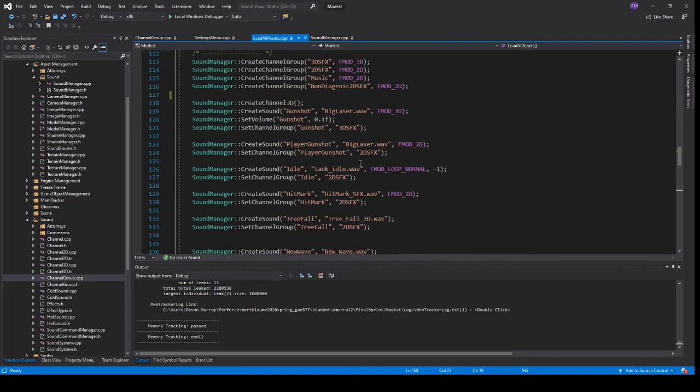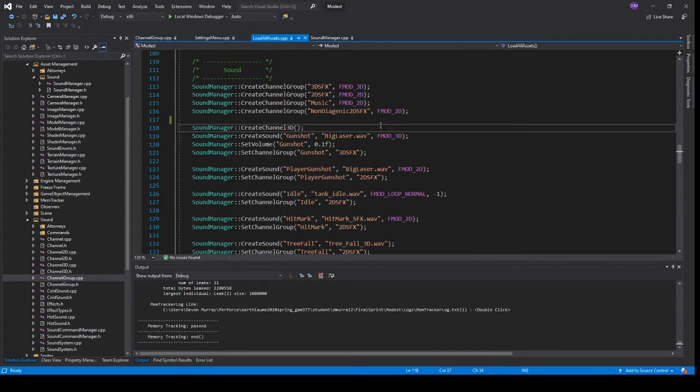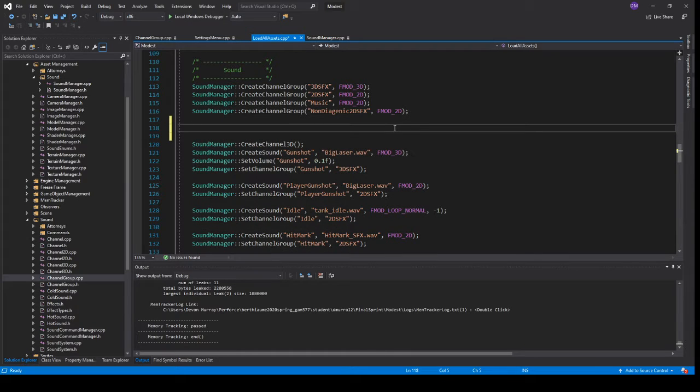And in the previous video, I went into creating sounds and playing them. So in this video, I will go into creating channel groups and playing them. Or not playing them, but modifying their volume, how to organize them with sounds and everything, etc. So basically, a channel group is a great way to organize your sounds. Sounds are played through channels, and the channel groups basically modify the effects of each channel. So if a sound has a volume of, say, 3, and a channel group's volume is 0 or 0.2, all the sounds would be modified to that channel group's volume.